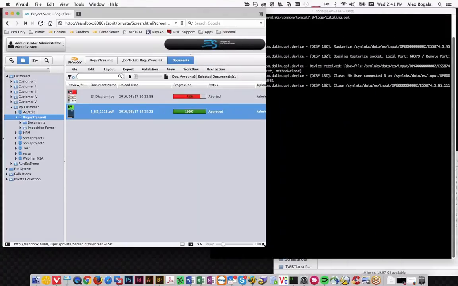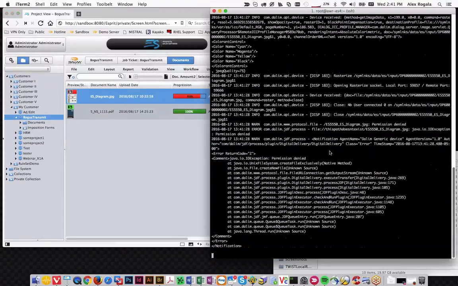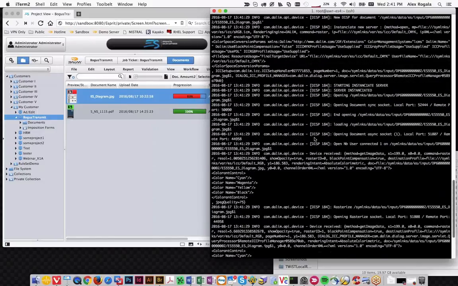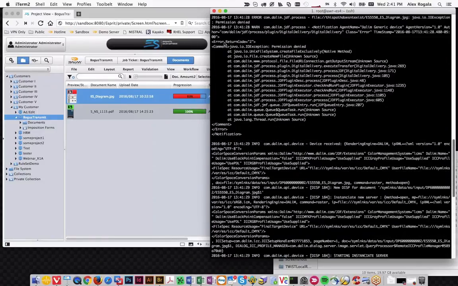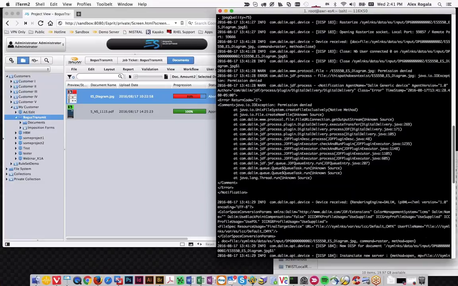So if I run into a situation where, for example, we know this file is going to fail, if I hit reprocess, you'll see that digital delivery error we talked about showed up in this log. That's the same one that was showing up in the JVF output, the permission denied. But this is a little more back end. If you're not sure where an error is happening, you can look back here and see exactly what's happening in the system. I noticed there's that Java error there specifically.